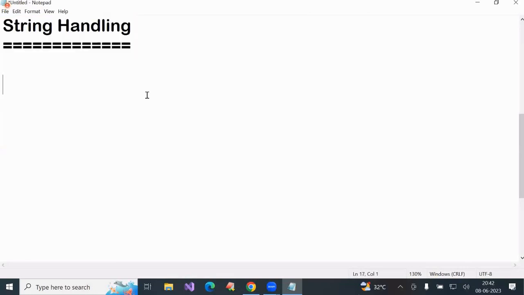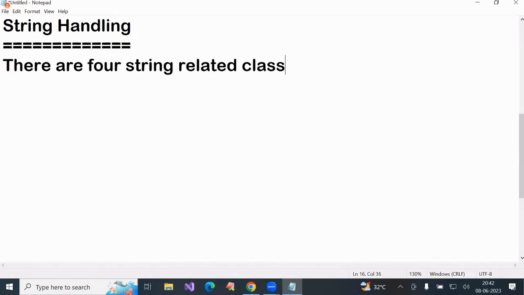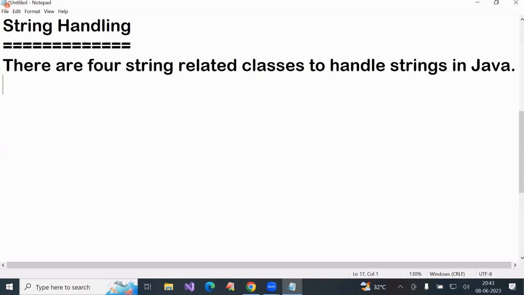String handling. There are 4 string related classes to handle strings in Java. First one, java.lang.String.